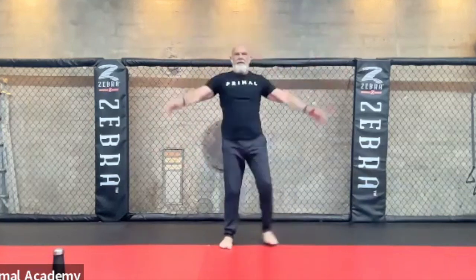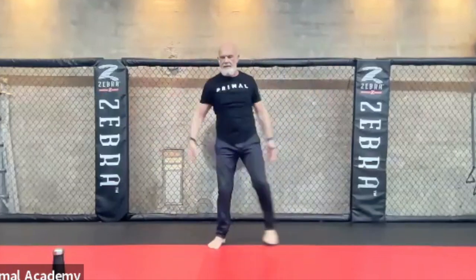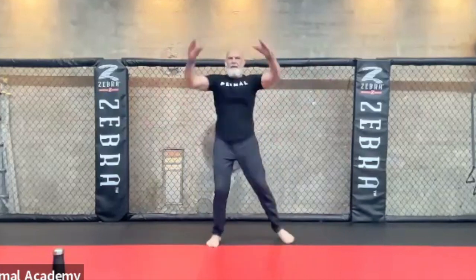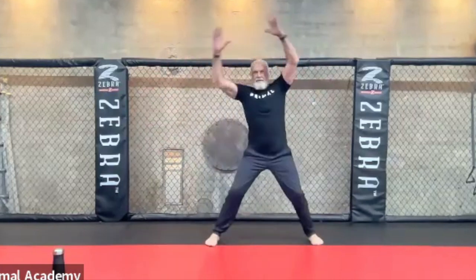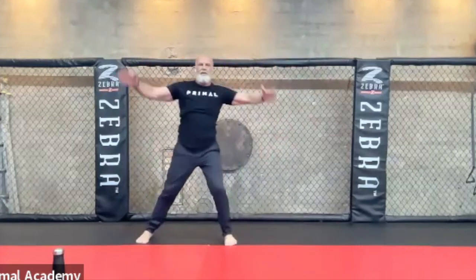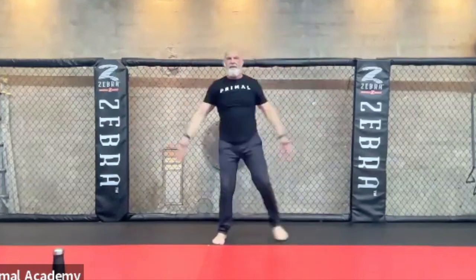Okay, side to side in that modified jumping jack. So you step and come back. Bend your knees a little bit. Maybe pick up the pace. Then slow it down. Fast. Maybe a little step. Bigger step. And challenge the movement, fast or slow. Smaller, big step. Arms locked at the elbow, so you're moving through the shoulder.